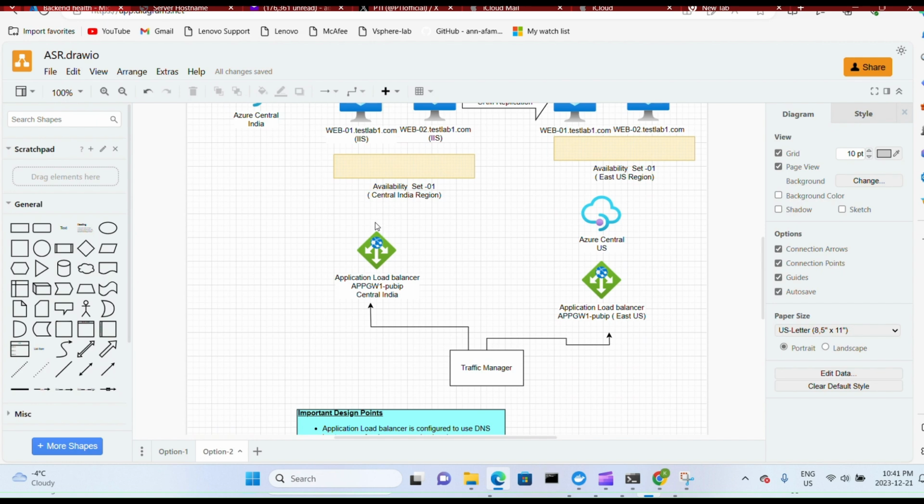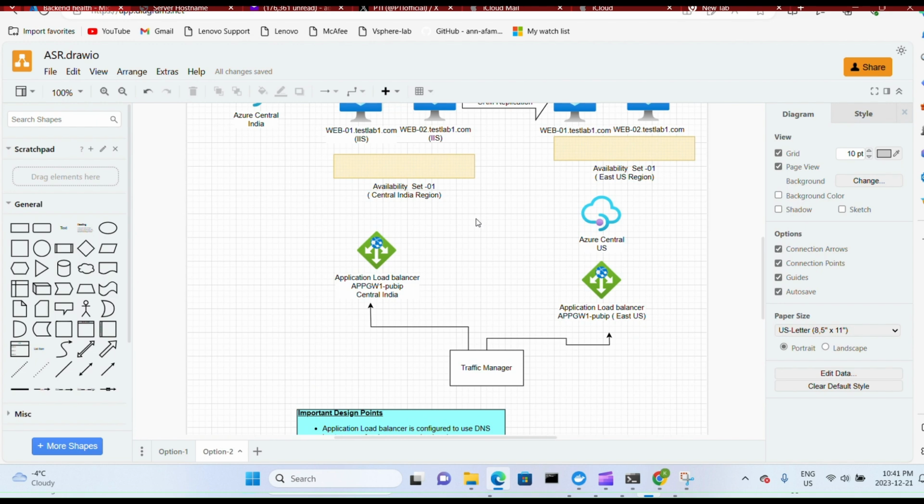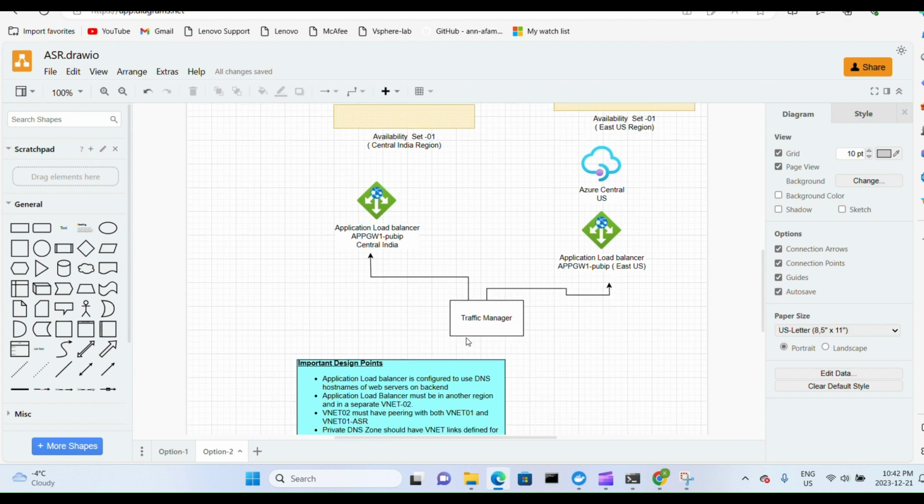So this is the design limitation, but of course this comes with the advantage that you are not maintaining two application gateway instances, so you are saving some cost. We are also not using any traffic load balancer or traffic manager.